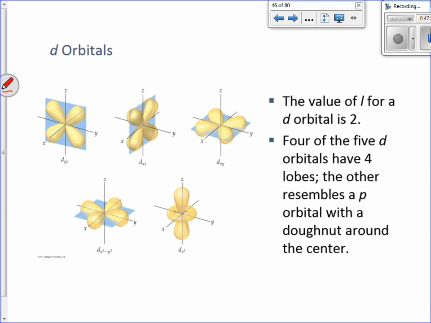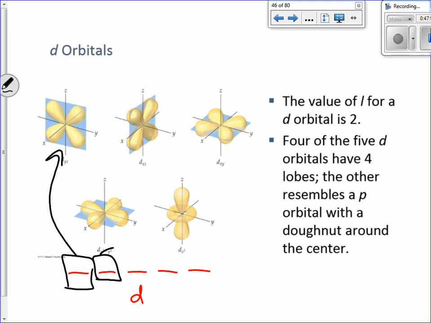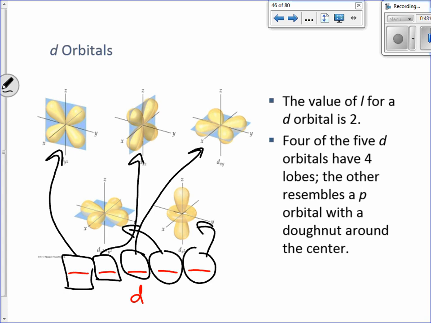So envision me here with my 5 lines, the 5 lines of the d sublevel. When I'm putting something in this box right here, or this line, it's going in that shaped orbital. If I'm putting something in this one, it's going in that shaped orbital. The third one, that one, the fourth one is that shape, and then the last one is the funny donut-shaped looking one. So when you're placing the electrons into their orbitals, you're actually placing them into those 3-dimensional weird looking spaces.